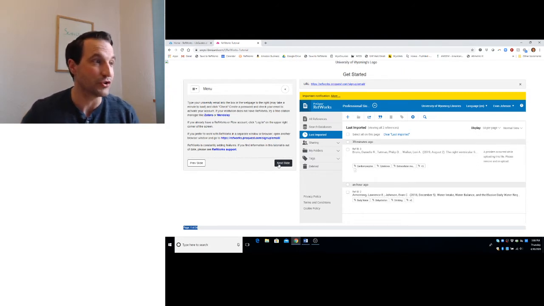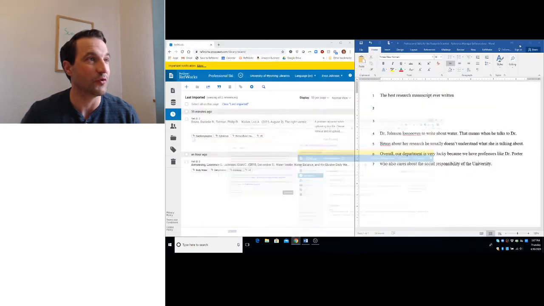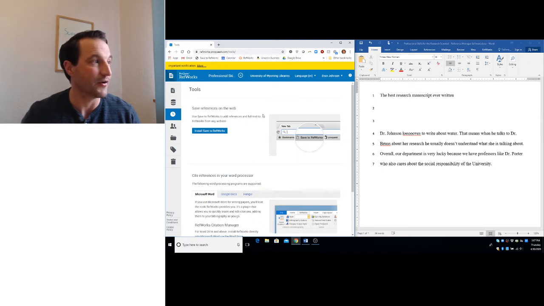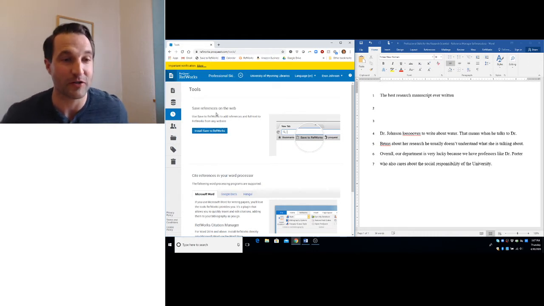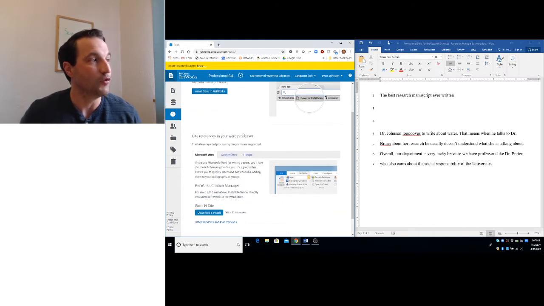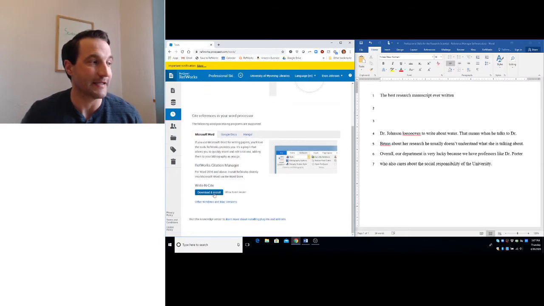Okay, so what we're going to do here, the first thing you're going to need to do is install the Save to RefWorks button. You can see I have it right up here in my browser. The way to do that is once you get to your RefWorks library, which looks like this, under your name, there are going to be the tools. You need to do two things when you get here. You need to install the Save to RefWorks button. That's a button right there. And you can just drag that right underneath your address bar, your bookmark bar, if you're using Google Chrome. And then you want to install WriteInsight.